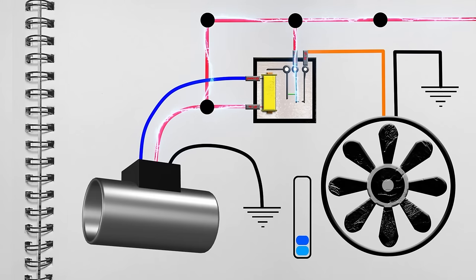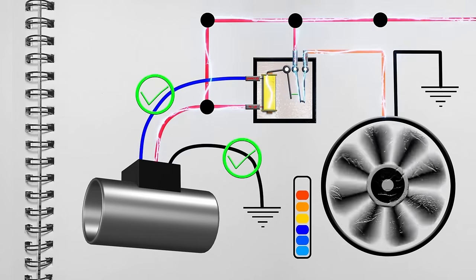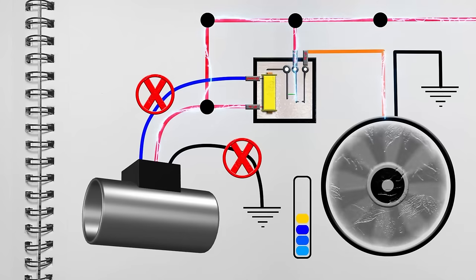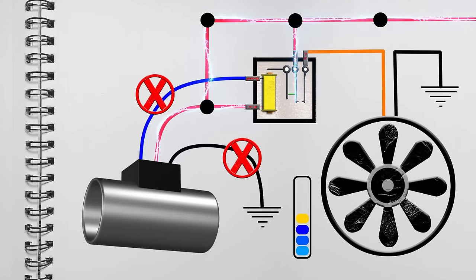Once the water temperature rises to its preset tolerance, the controller switch connects its outgoing blue wire to the chassis ground black, grounding and actuating the relay to turn the fan on. As the temp decreases, the switch disconnects the blue from black, opening the circuit and shutting down the fan.